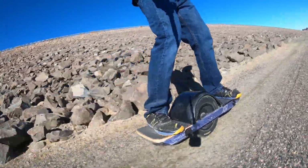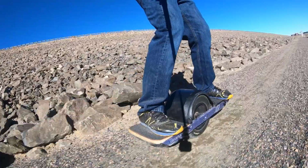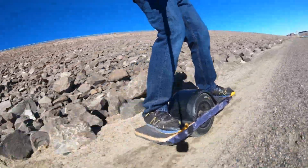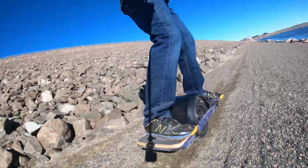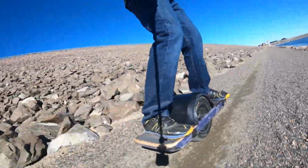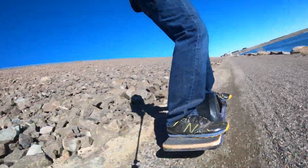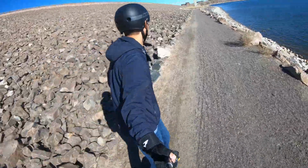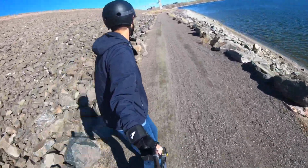So back to skateboard shoes. Skater shoes are designed for skateboarders, and skateboarders often do tricks, a lot of kickflips, you know, tricks at the skate park. And so those shoes are designed to be durable in a different way than how I use my one wheel. So after much thought and after some research, I put together a list of things that I am looking for in my shoe for riding a one wheel. But I'm just gonna stop talking here so we can listen in on this conversation.